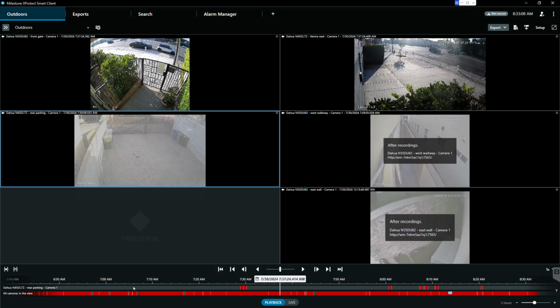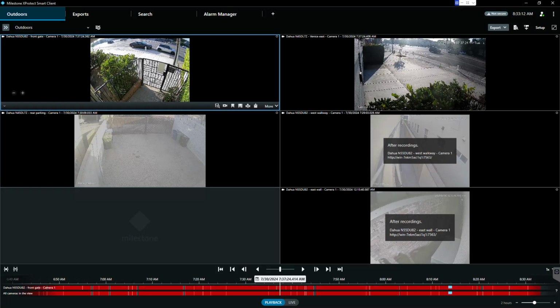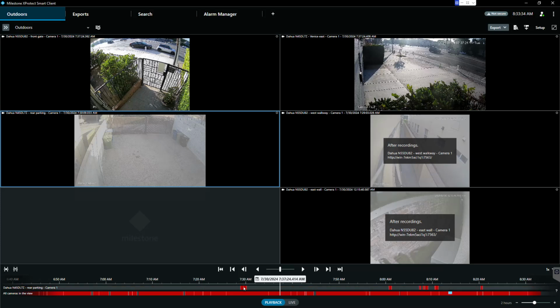If you're seeing the difference between the two, the top line on this timeline is indicative of the motion that was recorded by the camera that's selected. So you can tell that this camera is selected because there's a blue square or rectangle around it. And so if you click on another camera, you see the level of motion is drastically different because this is looking at a less active area. The second line, the bottom line in this timeline, is all the cameras.